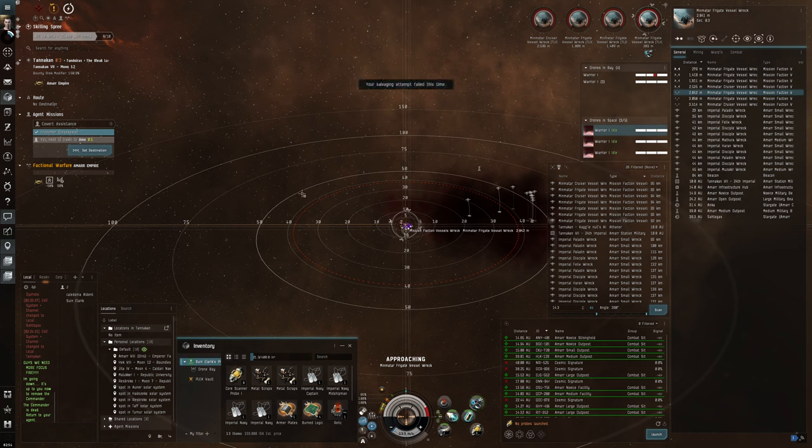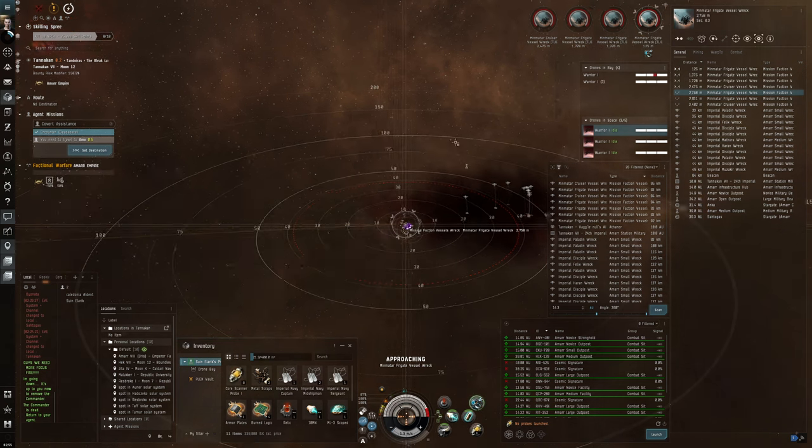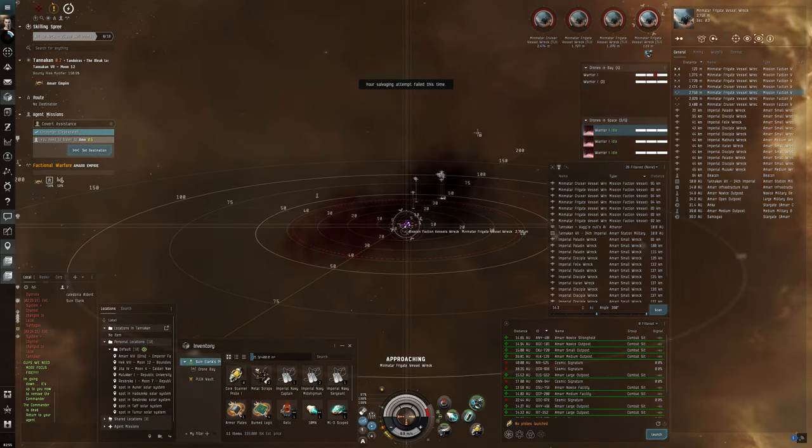Right, the general idea being you don't have to worry about trying to sell it, right? You're saving something like 10% on taxes and whatnot by having it contracted.